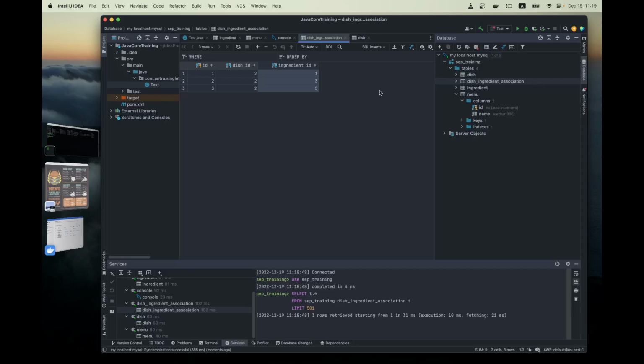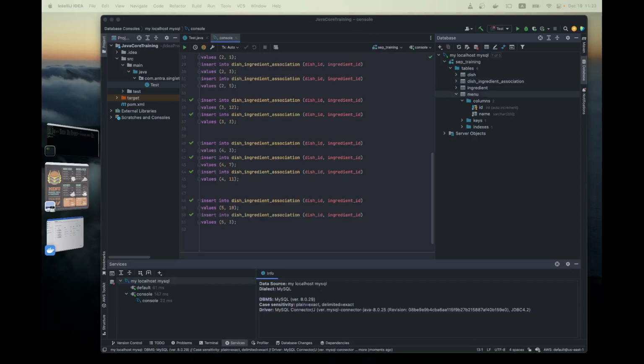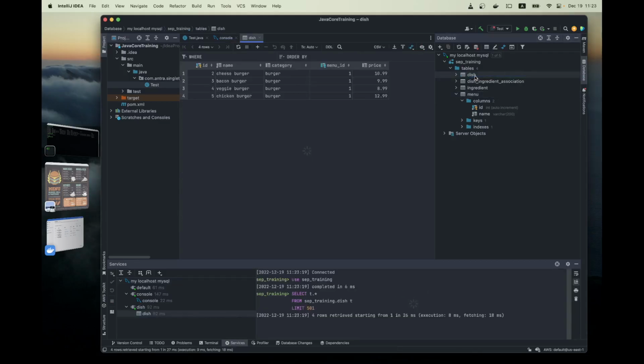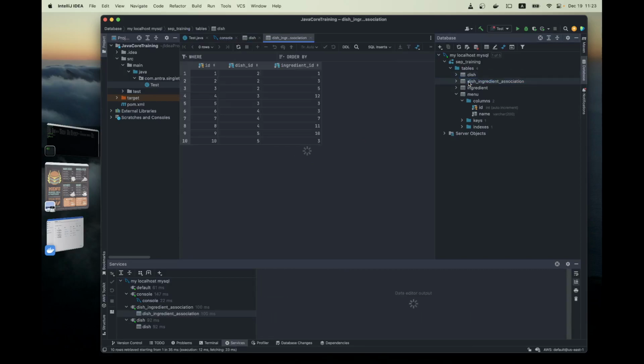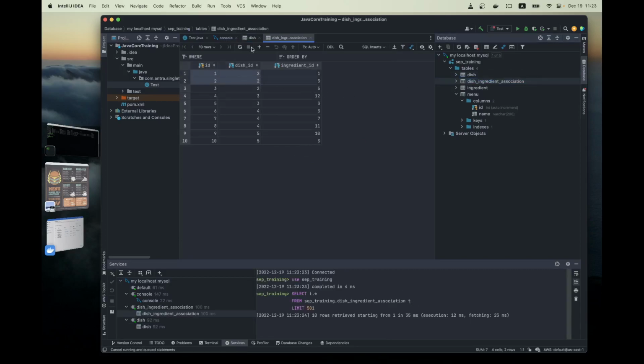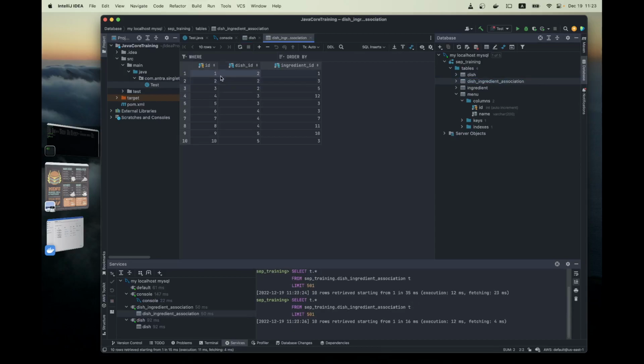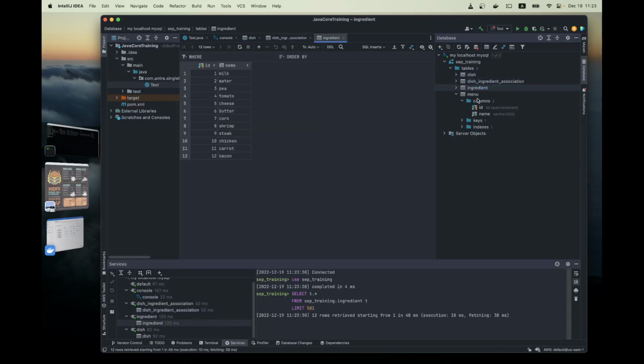I'm going to pause the video and add more records so it will make it more usable. I just added more ingredient associations. So now the tables look like this. The dish, we still have those 4 burgers, and ingredient association, we have this many associations, and ingredient, we have 12 ingredients.